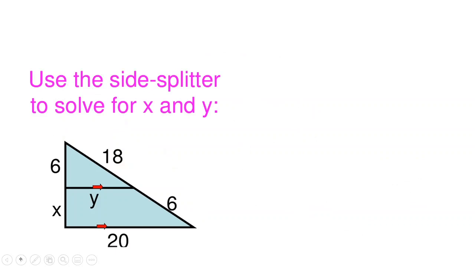So here it says use the side splitter theorem to solve for x and y respectively. So we can do the same thing here. We can say 6 is to, what would we put it over? Sorry, this 6. I just noticed that there are multiple 6's on this. So that 6 is over x. You know, it's pretty simple. If you just continued the line out like that, that would kind of help you.